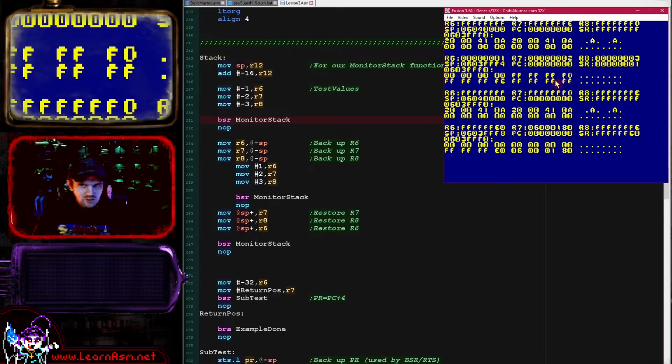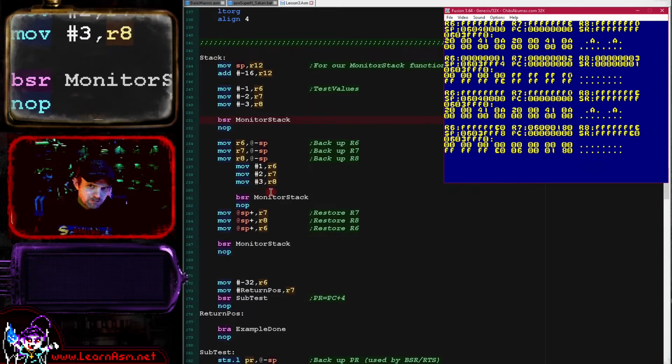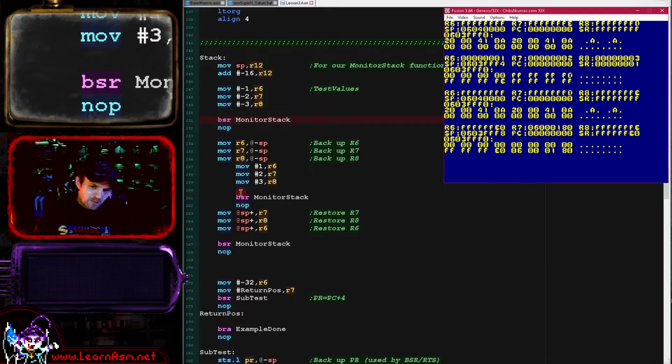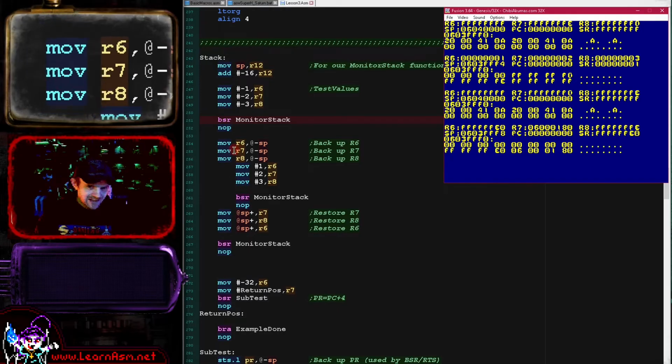And our original negative values are on the stack here. But the point in most cases of the stack pointer is to allow us to do short-term work and then get old values back again. So our short-term work here was to load positive values and show them to the screen, but now we want those old values back. Now we pushed our 6, 7 and 8 onto the stack.